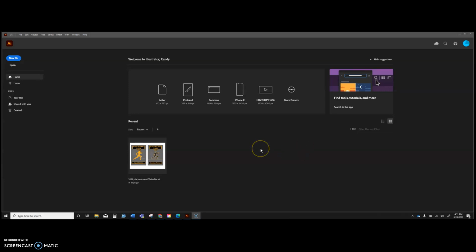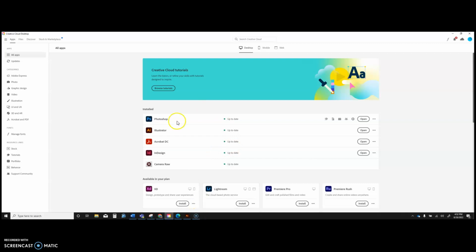Seriously, so this is your first tutorial, guys, and this one's called the interface tutorial. What I'm going to go over is the interface in Adobe Illustrator. Okay? So first, I already have it open to speed this up. But this is the app that I want you guys to open, or the software, okay? So we should have already downloaded those, and now it's just sitting here ready to be open. So click open, and away we go, okay?